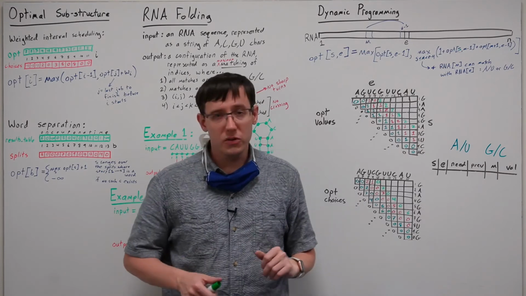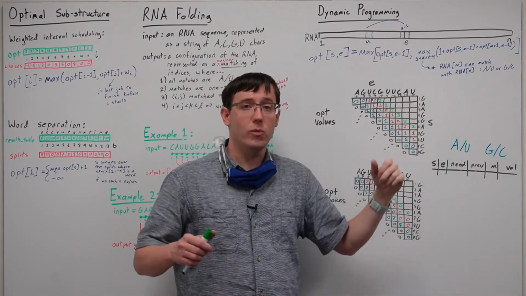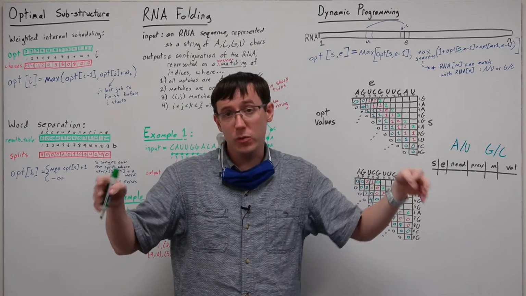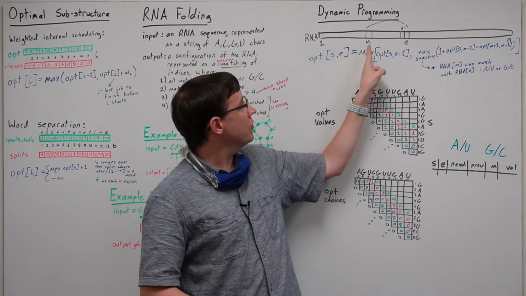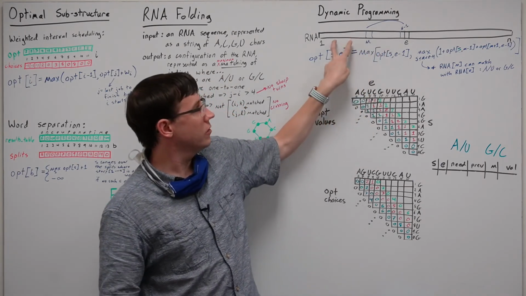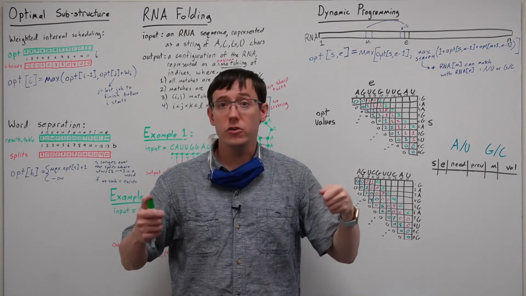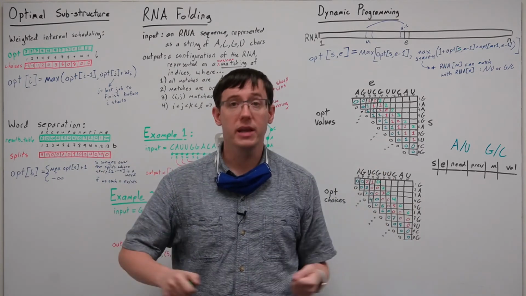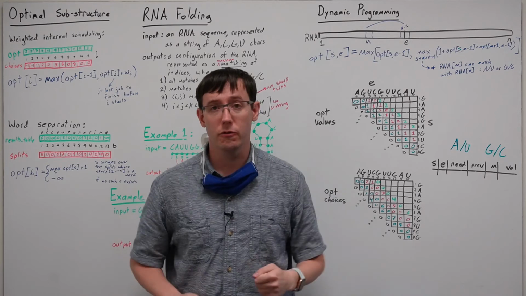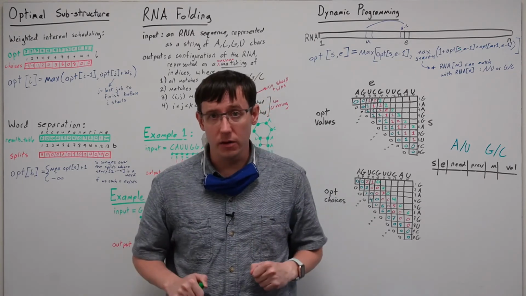This will carry on in much the same way until we get to the very top right of the table, at which point the whole string will be large enough that for some midpoints we will actually have a large enough subproblem on both sides that we will need to look both of those up in the table we've built so far. So I'm going to go ahead and speed through the next couple of diagonals.